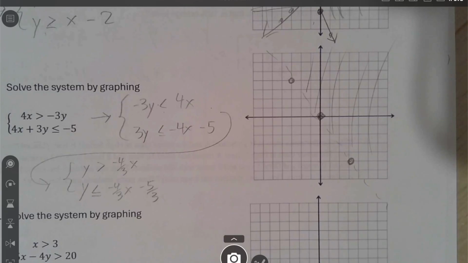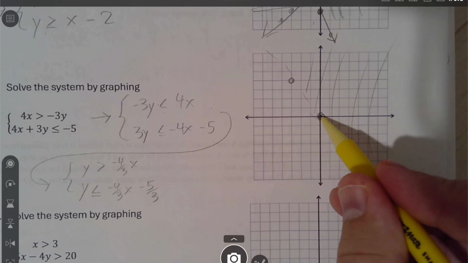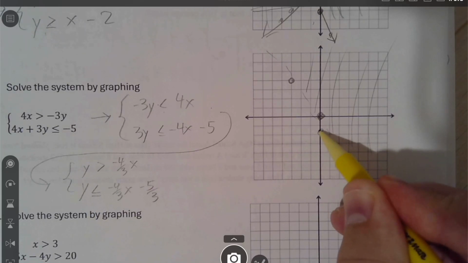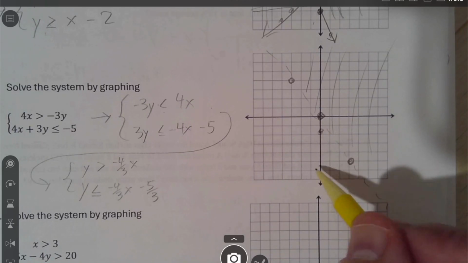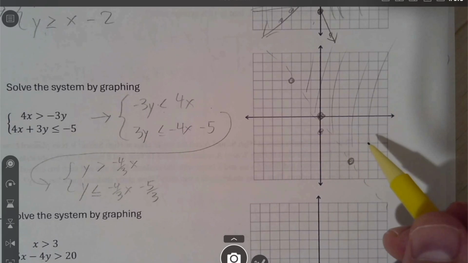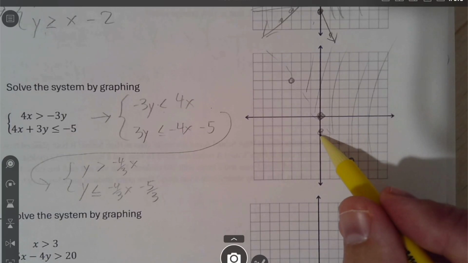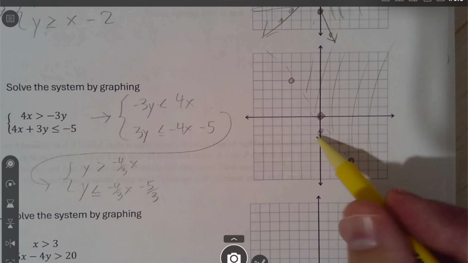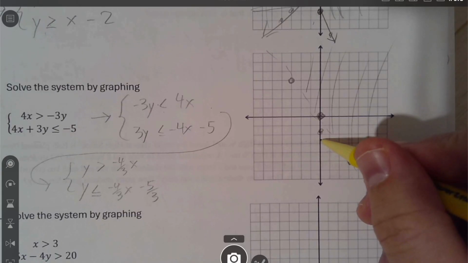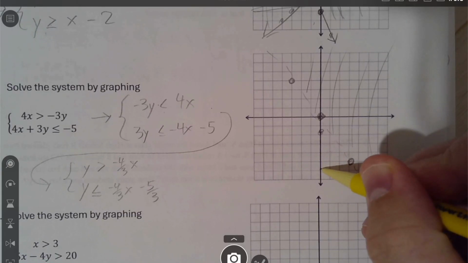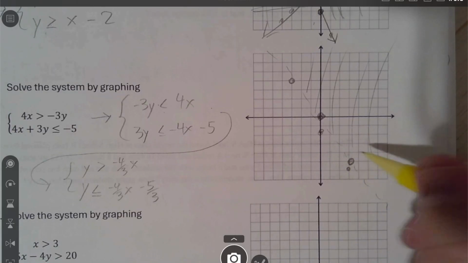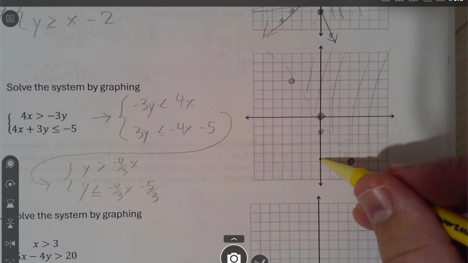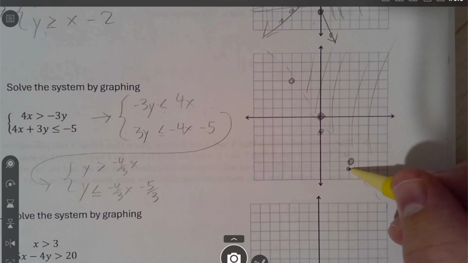All right, let's graph the second one. The second one's y-intercept is at negative 5/3, so I go down 1 and down essentially 0.67 repeating, so I should be closer to 2 than I am to 1, and I'm somewhere in between. But the key here is, even though this is a really ugly y-intercept because it's a fraction, I can still move down 4 and right 3 and use that slope. So down 1, notice I'm still in between, 2, 3, 4, again I'm still in between, right 3. And these are really close together. If I go, whoops, did I go down 4? 1, 2, 3, 4, right 3.